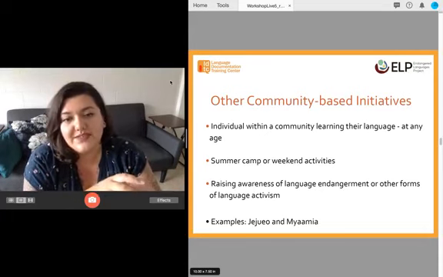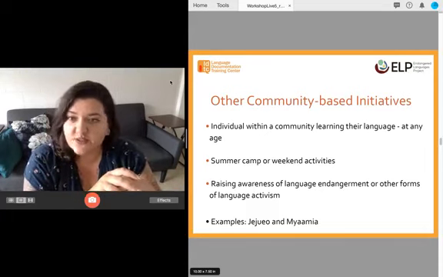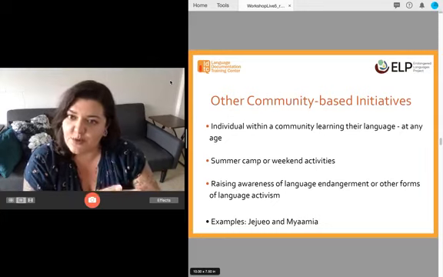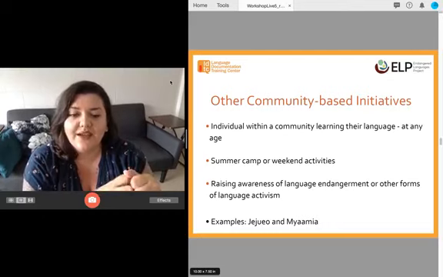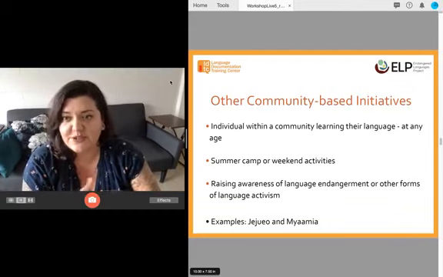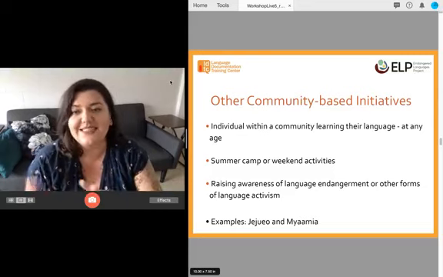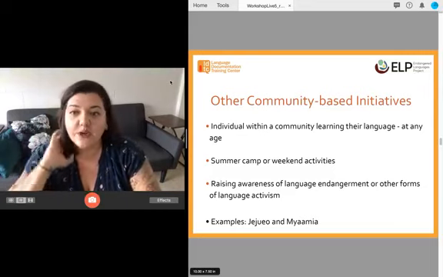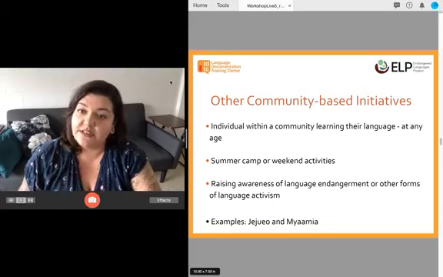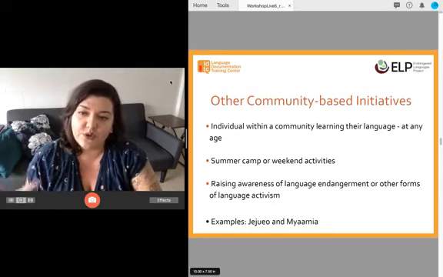Then we also have activities like summer camps and weekend activities. Those are great places to start. They're very controllable, very small, a great stepping stone. You can really focus on place-based pedagogy, so focusing on the land, especially in times like summer where you're able to go outside and really explore nature and use the culture lessons from the elders and work those activities together.